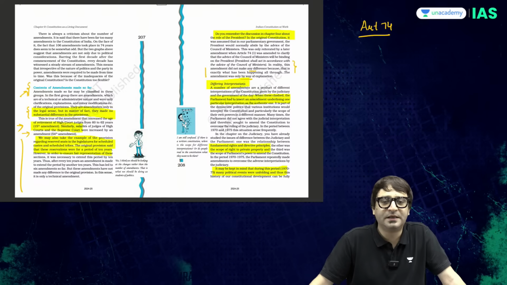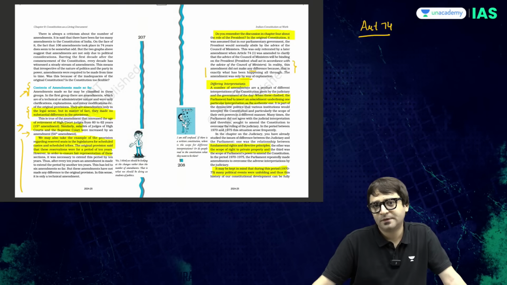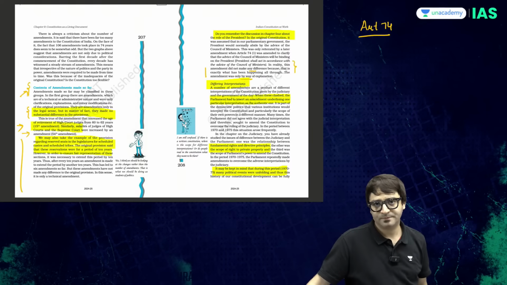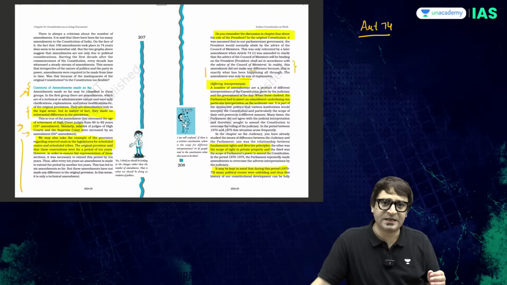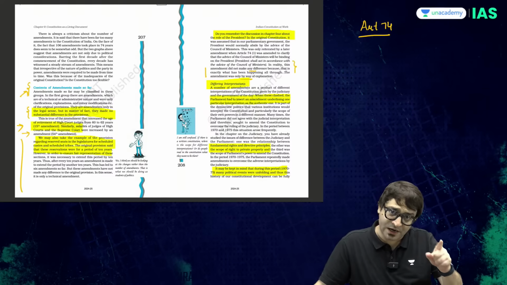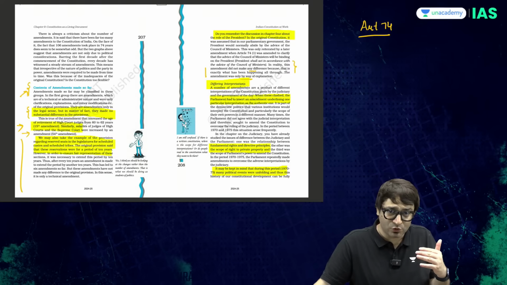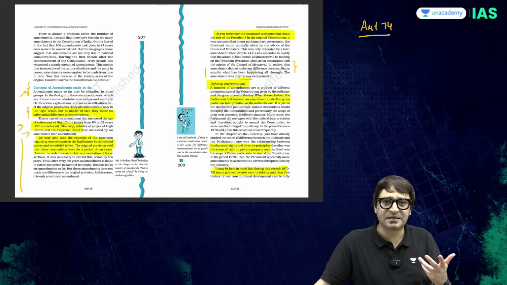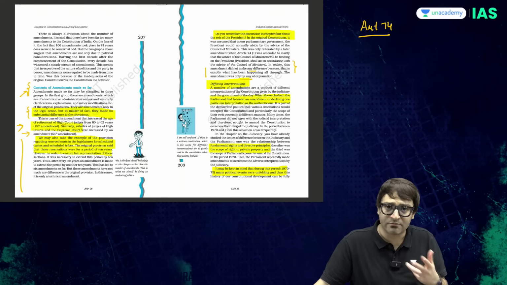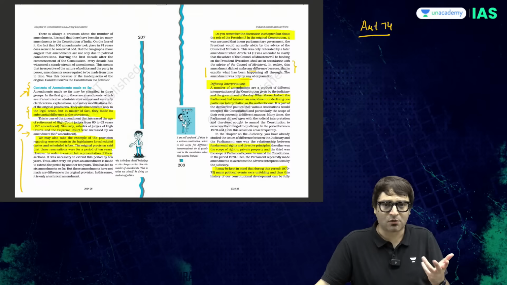I humbly disagree, because this was a far-reaching constitutional amendment. Previously the president could have exercised his power. He could have disregarded the advice of the Prime Minister if he felt that this advice is unfair, unjust, unreasonable, against the Constitution.